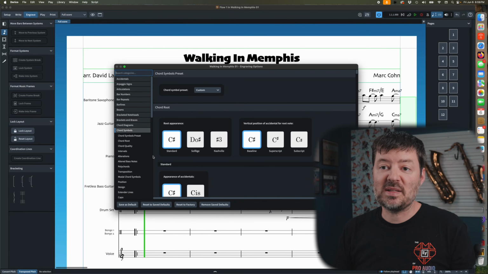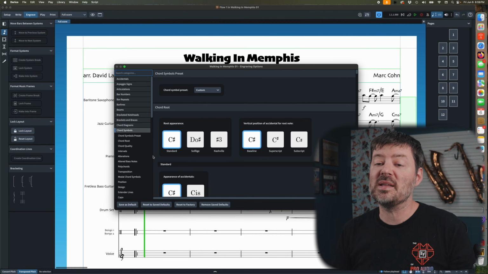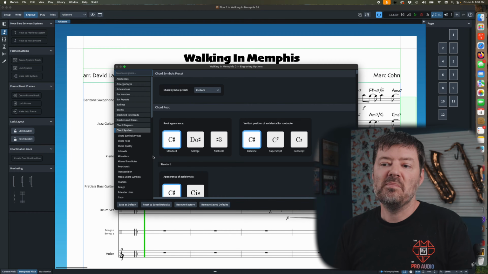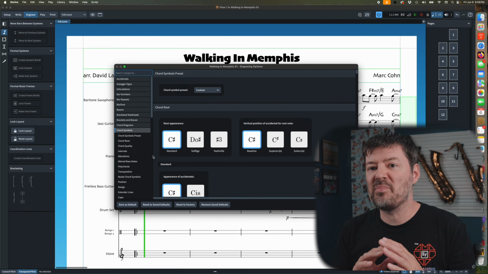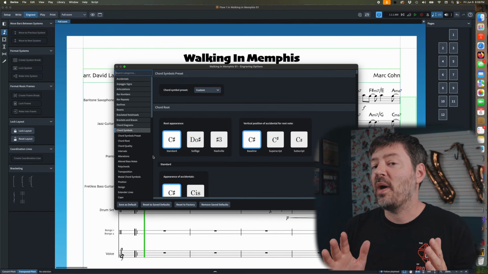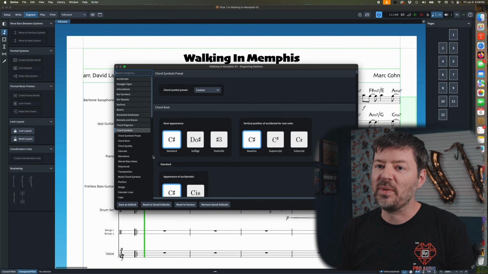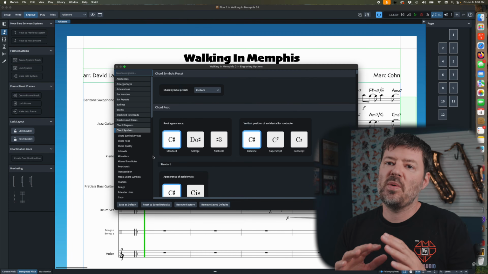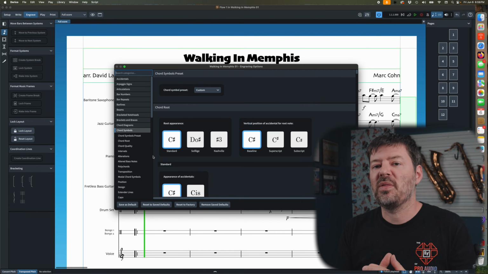The engraving options cover things like chord symbols and other elements that are throughout the entire document, and these are things that I typically like to see in kind of every part of my document. So to me, the biggest and fussiest part of this is actually doing the chord symbols. Much of the rest of the engraving options in Dorico are things that I'm pretty much okay with the way they are in the default, but chord symbols I really like to customize. And so when I went in here, this is the thing that I went through first.